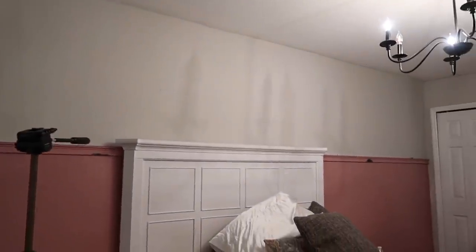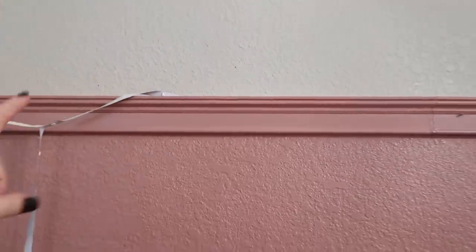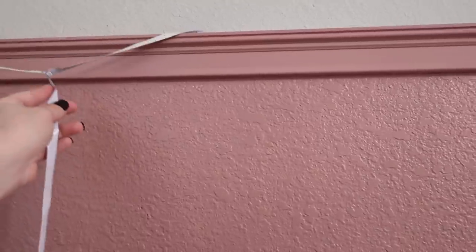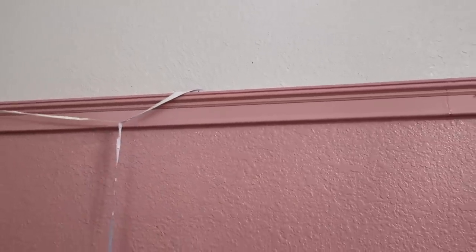All right, I got all the wallpaper down. I just gotta take all of this lighting strip down, which is just stuck up there. It should come off fairly easily, but I'm gonna be reusing this, so I gotta be very careful with it so that I'll be able to reuse that.